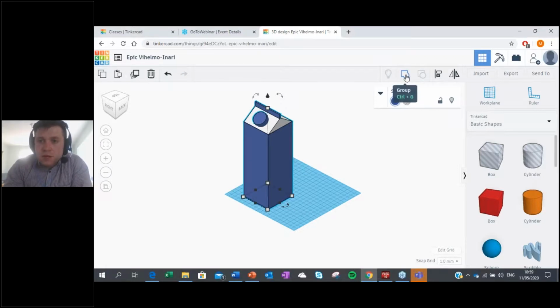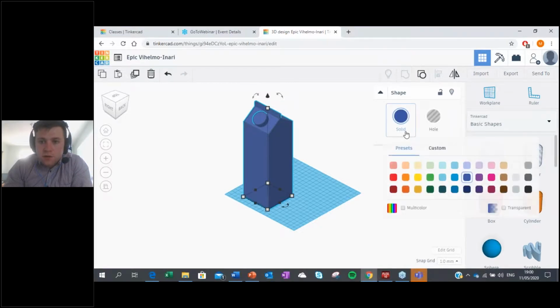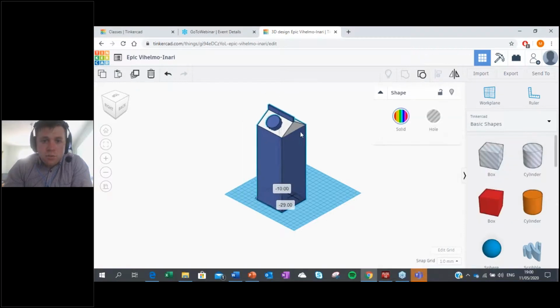And there's a button here on the top which allows me to group them. Now, there is a shortcut you can use on your keypad as well, Control and G, but I'm just going to use the button for now. Now, what you notice is when I click that button, the entire object goes one solid color. But you don't need to worry, you haven't lost any of your work or you won't have to redo it. What I can do now is click down on the arrow here to where my color is. And if I click the multicolor button, it'll revert back to the original combination of colors before it grouped it. But now it's all one solid object.